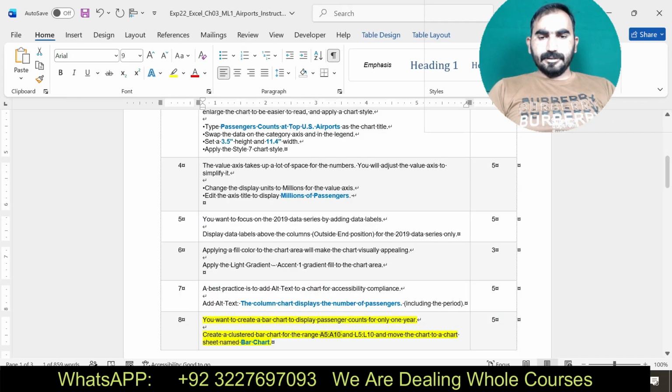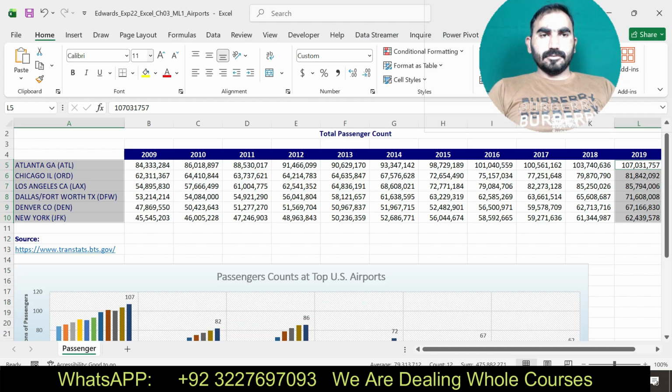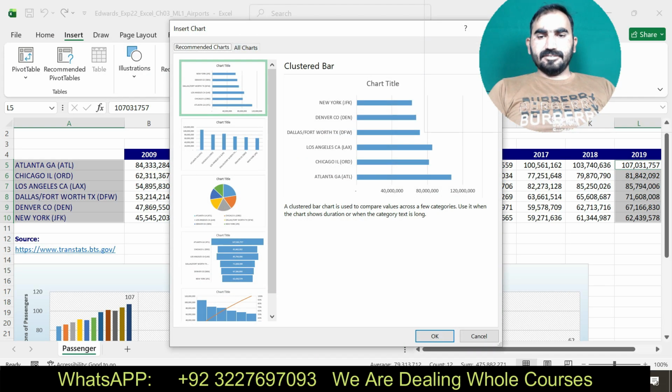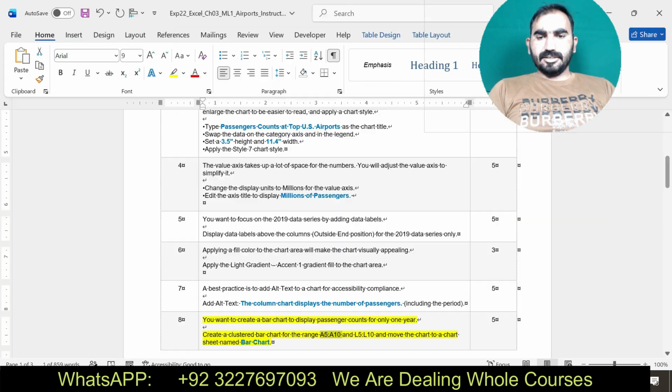Here you can see create a cluster bar chart. Here you can see I have inserted a cluster bar chart.